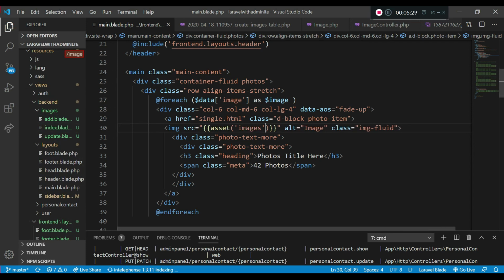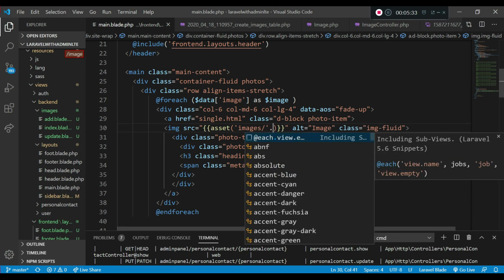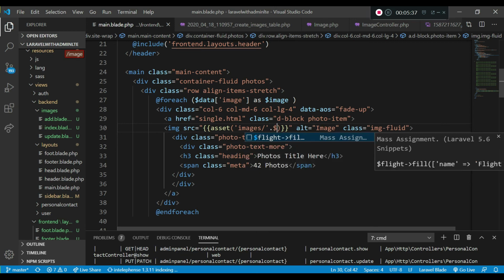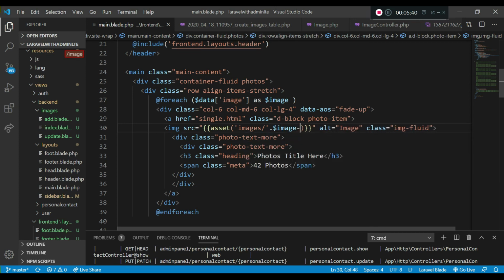So image, and just dot, and we need to pass this variable image as image. Okay, data image as image, and this image as the img, and it will show the image.